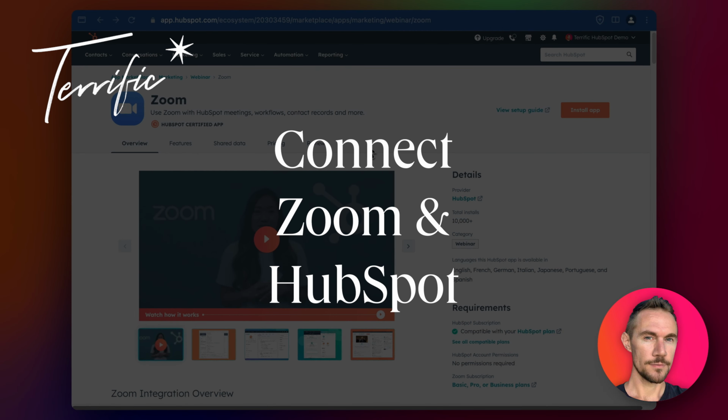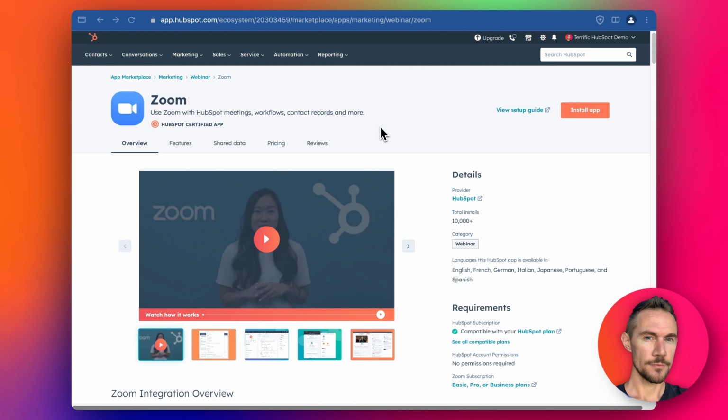Hey everyone, today I'm going to show you how we can add the Zoom integration into HubSpot. So you can see information about your Zoom meetings, you can add them into your scheduler, you can use the workflow function in HubSpot to schedule and promote Zoom meetings, and you can also see webinar information as well. So it's a very simple process.